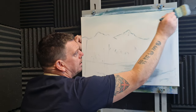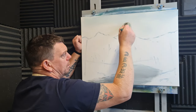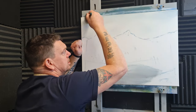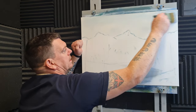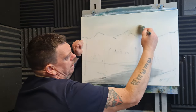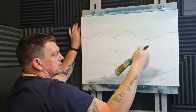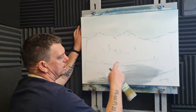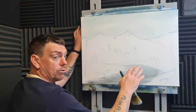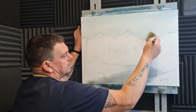But up here, a little bit of linseed oil and white just mixed together, about 50-50, will help us blend colour into the sky so there's no harsh edges up there. Now a little bit down there, we're going to have a few clouds in this, go straight over the mountain range as well, and that's just painted with the same color as the sky. Down here you can see in the water, I'm going to have either a path or a water course there, don't know yet, so I just put on a few colors and basically blended them in.